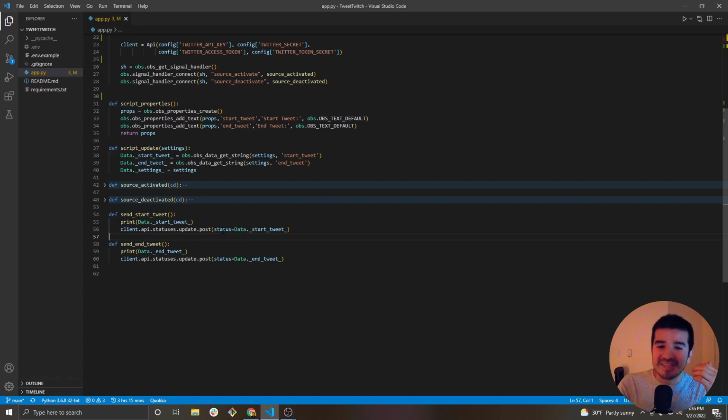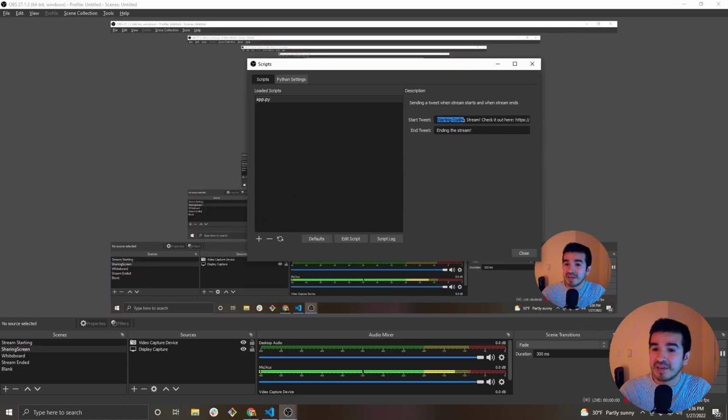And this is essentially a string. If you wanted to, you could even edit this code and say hello, and now if you start your stream and switch scenes, it's going to tweet out hello. But that's not very descriptive, so I decided to use data._start_tweet so that it is modifiable inside of this scripts handler here.